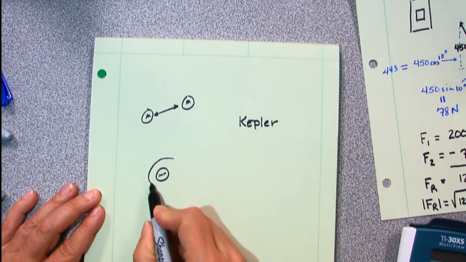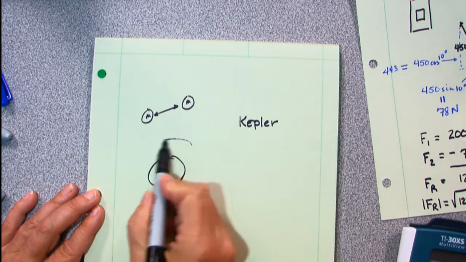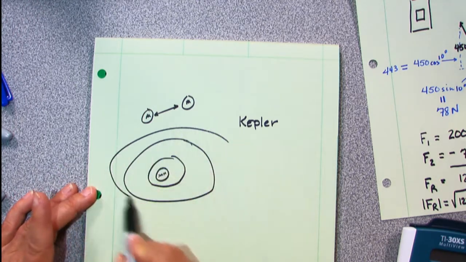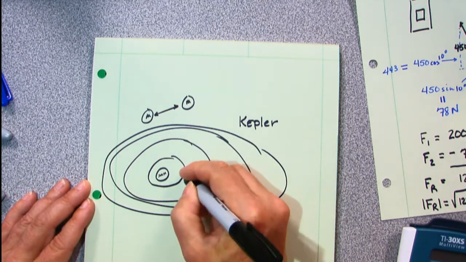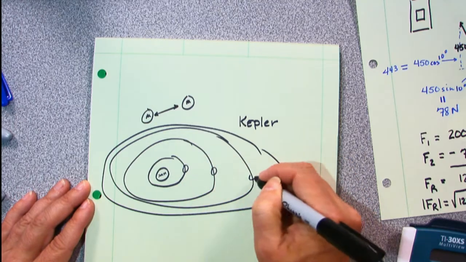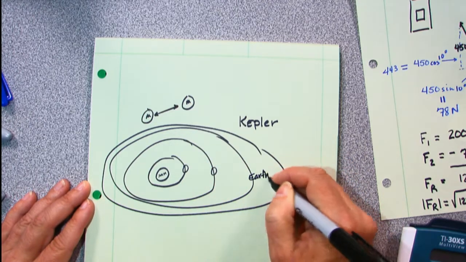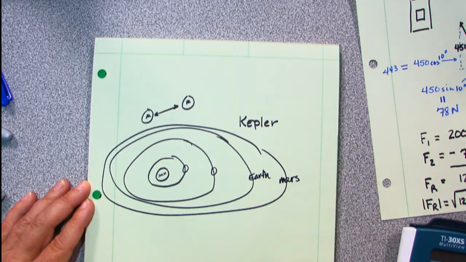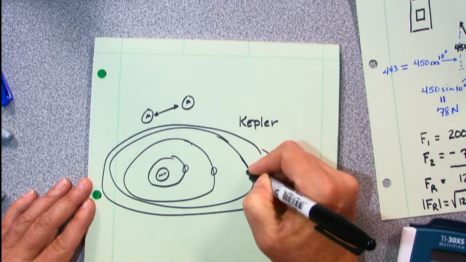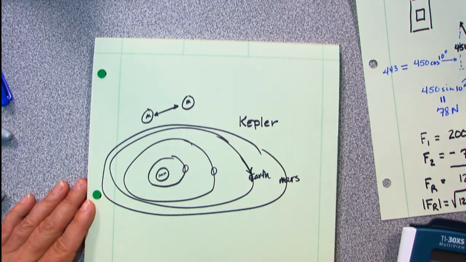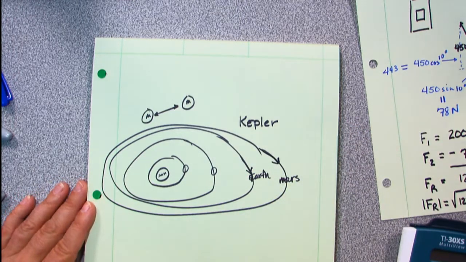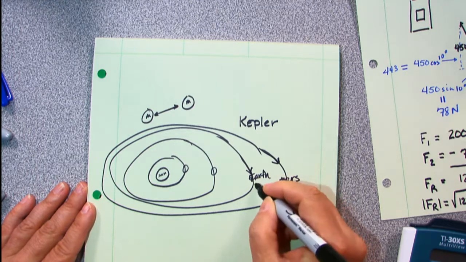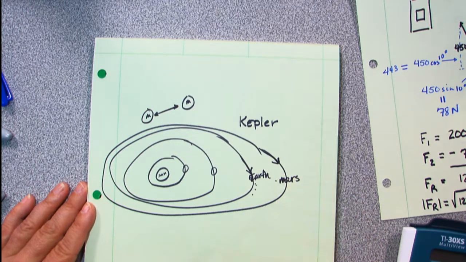If I look at Mercury, Mercury goes around the sun, Venus goes around the sun, the Earth goes around the sun, and Mars goes around the sun. So this is Mercury, Venus, Earth, Mars. Now we talked about relative motion. If the Earth is going around the sun this way, it turns out Mars is going around the sun in the same direction. As the Earth moves and progresses, we're going to be looking at Mars.